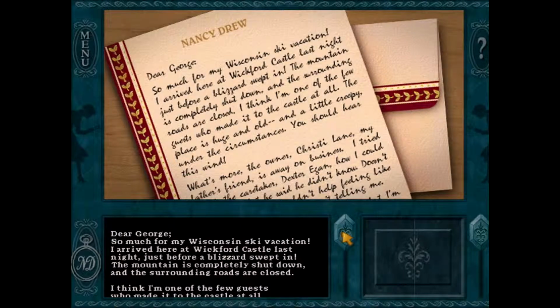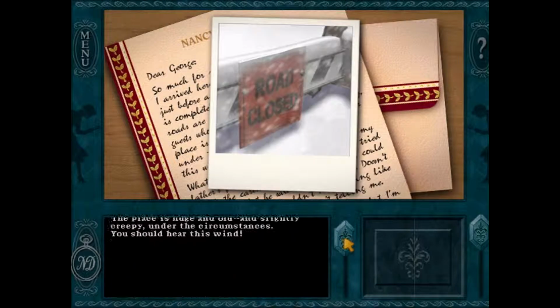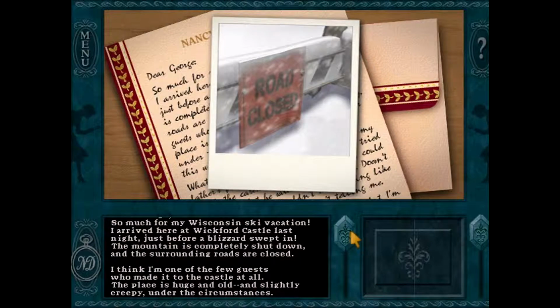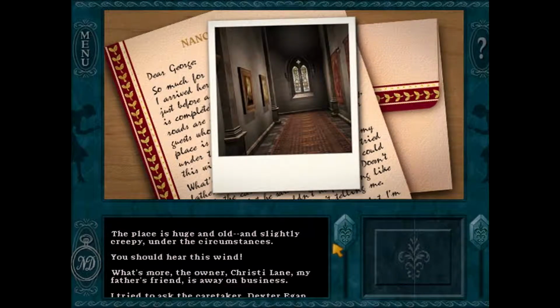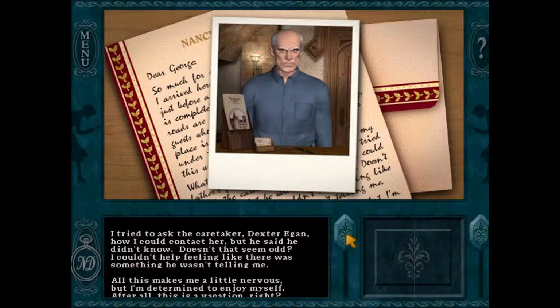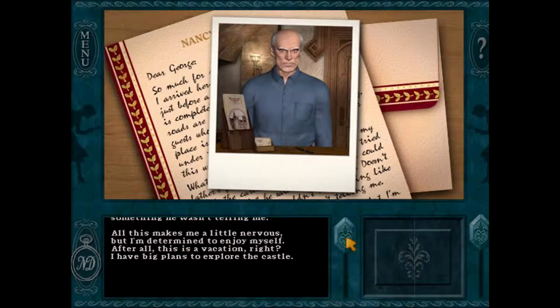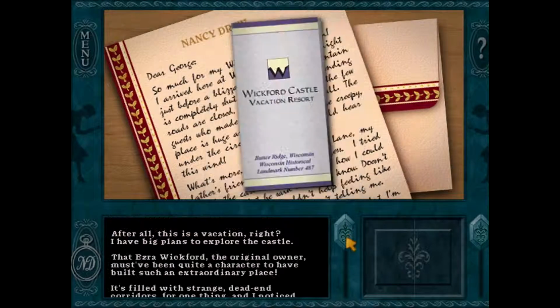Dear George, so much for my Wisconsin ski vacation. I arrived here at Wickford Castle last night, just before a blizzard swept in. The mountain is completely shut down, and the surrounding roads are closed. I think I'm one of the few guests who made it to the castle at all. The place is huge and old, and slightly creepy under the circumstances. You should hear this wind. What's more, the owner, Christy Lane, my father's friend, is away on business. I tried to ask the caretaker, Dexter Egan, how I could contact her, but he said he didn't know. Doesn't that seem odd? I couldn't help feeling like there was something he wasn't telling me. All this makes me a little nervous, but I'm determined to enjoy myself. After all, this is a vacation, right?